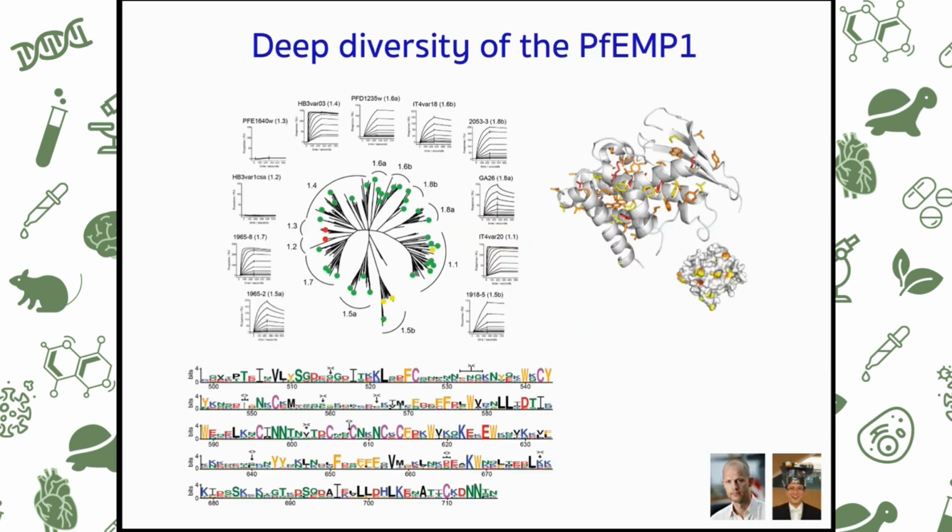And we see exactly the same for these PFEMP1 proteins to an even greater extent. This is an evolutionary tree of PFEMP1 proteins, all of which bind to that EPCR receptor, the anti-inflammatory receptor. And you can see there are hundreds of them. There are hundreds of these PFEMP1 proteins that bind to this same receptor. So if the immune system of the person that this parasite has infected learns to recognize the one of these that it's using, the parasite can then just switch. It can get rid of that one, and it can use a different one instead.